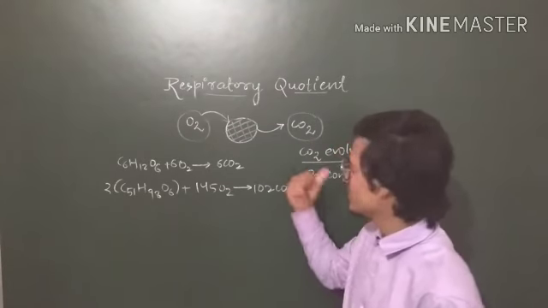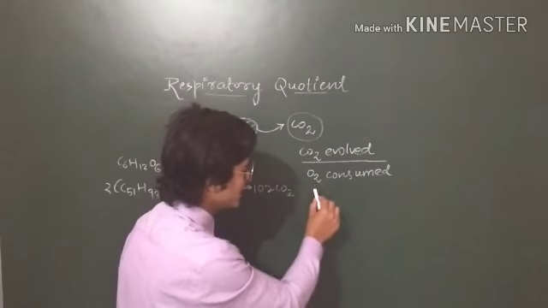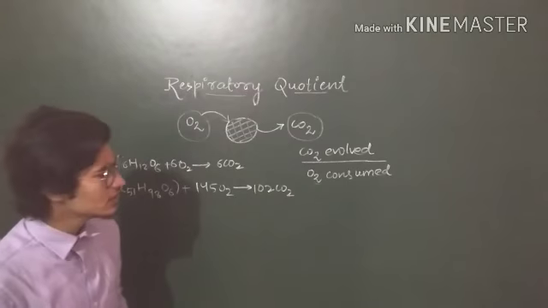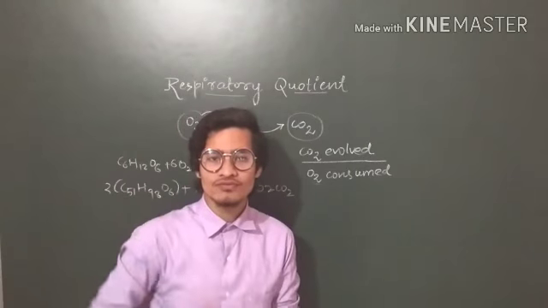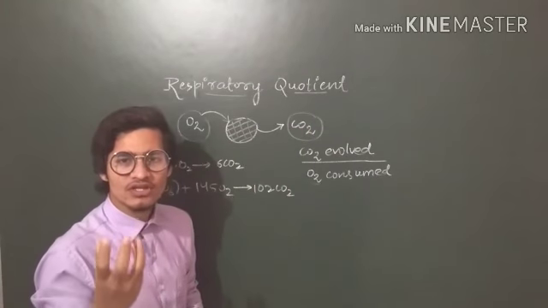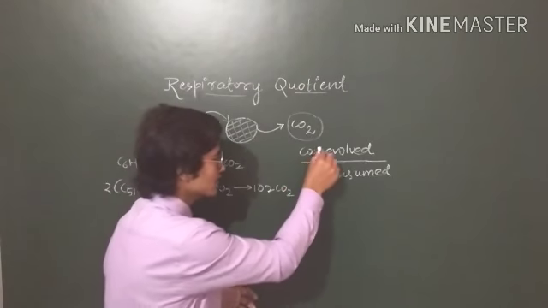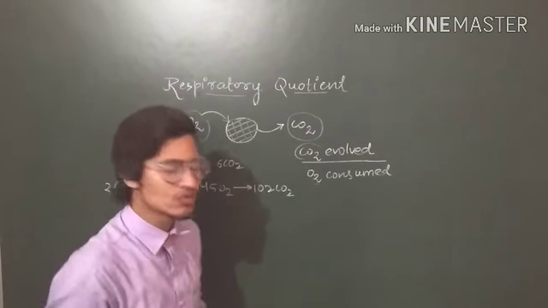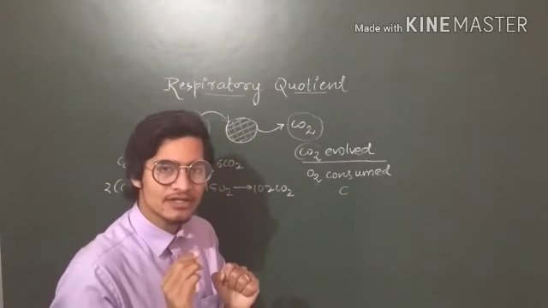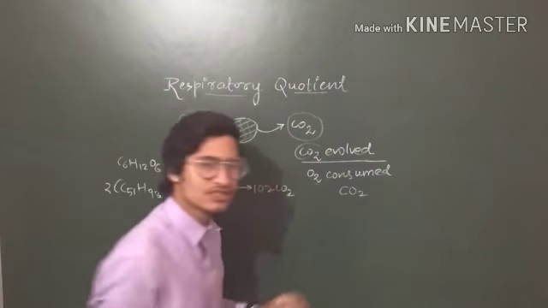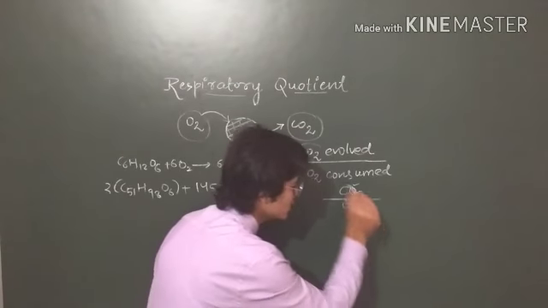So the ratio of CO2 that is evolved divided by O2 that is consumed is nothing but the ratio of values. The value of CO2 evolved and the amount of O2 consumed. Just remember: in CO2, C is coming in the first position, so C will be numerator. CO2 will be numerator and the second alphabet O will be the denominator.